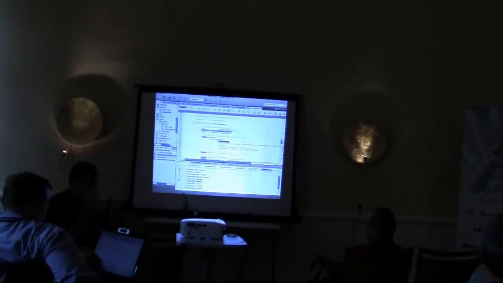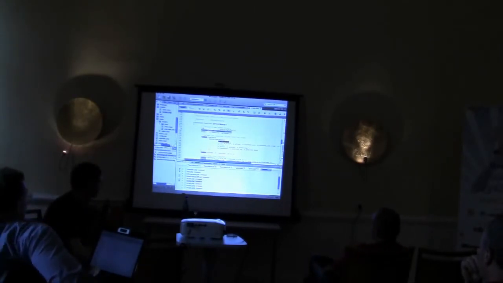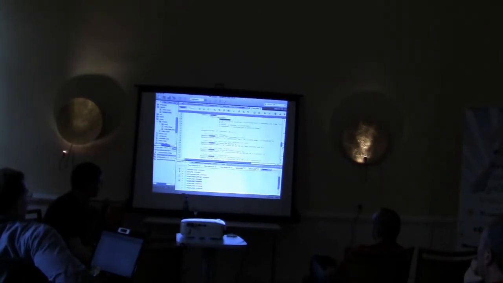Rather than, in Joomla 1.5 or Joomla 1.0, if you've ever coded in those, you would type in the whole query, select star from blah, blah, blah. What you can now do is have a structured query, and you call various methods like select, from, join, where, authorize, and so forth. Not authorize, where was that last one?